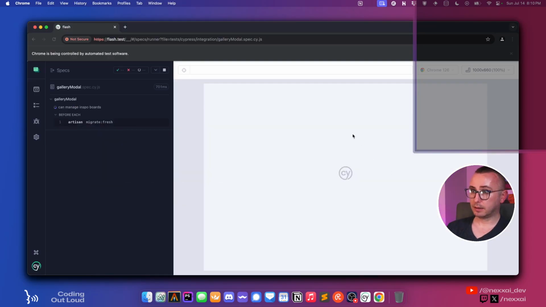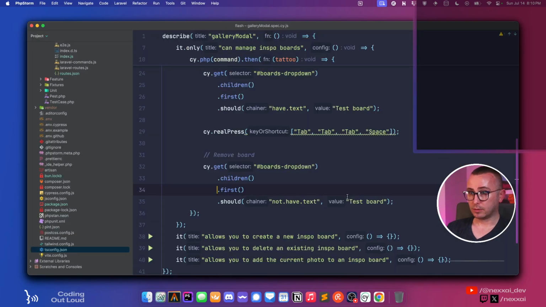Don't need that. And so what we really want, and so this is actually testing the wrong thing. We should not have, like, an SVG of the X mark is really what we're checking for. First should not have.